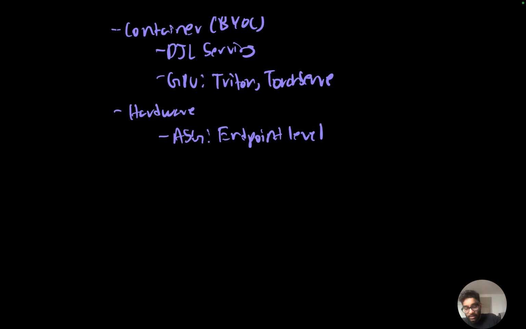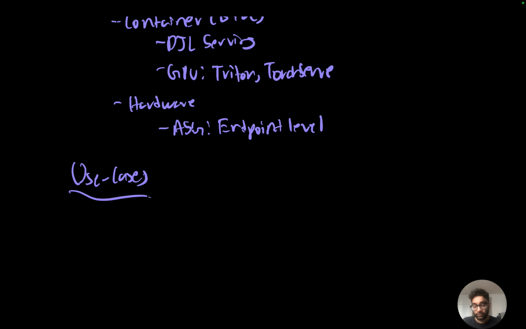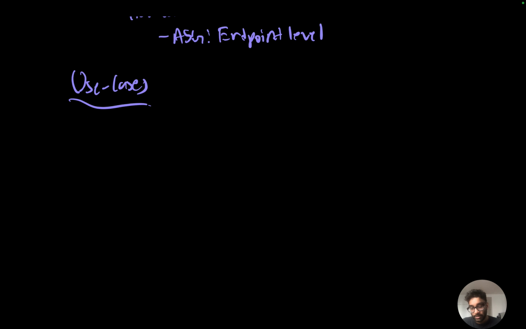Now that we have a bit of understanding of what MME itself is, if you have any confusion, don't worry. In the hands-on, hopefully it becomes a little more clear the differences from single model endpoints and what we're enabling here. But if we go into our use cases, just to have an idea before we get hands-on, really anything where you have a personalization use case across many different users. So let's say Amazon, for example, has different shopping carts that it wants to tailor for each and every user based off their previous orders. You might train your model on those different orders, and then you might have a model per user.